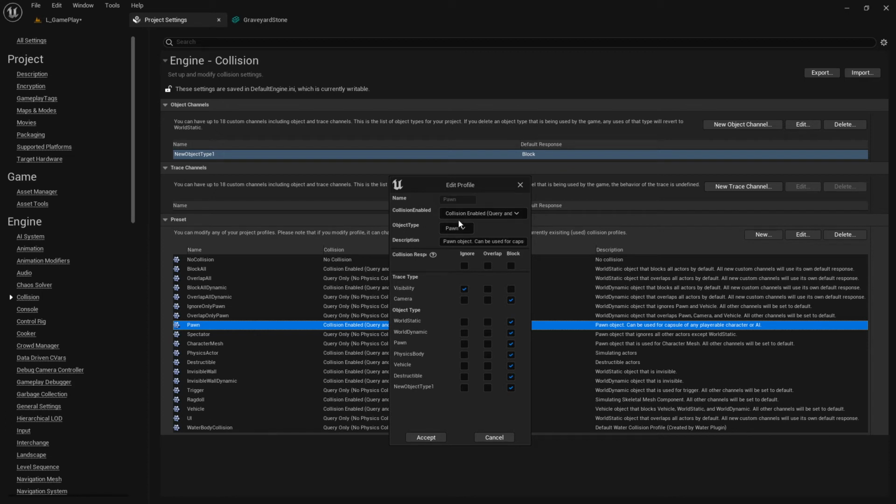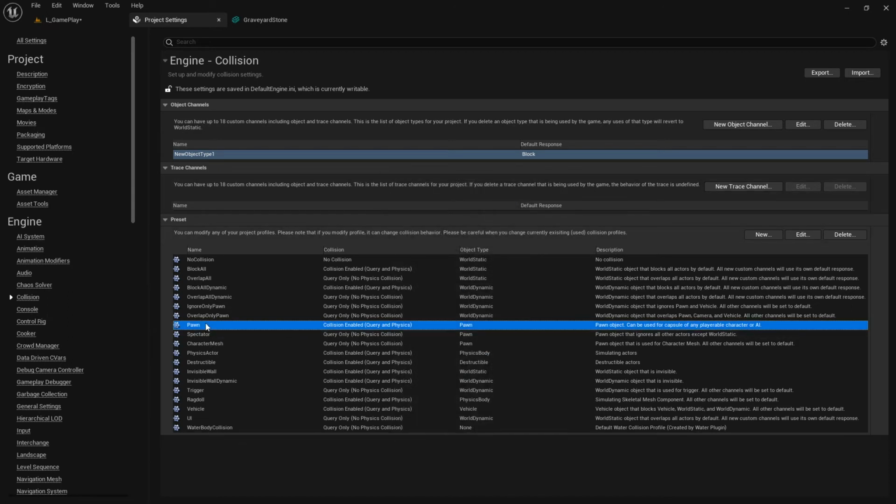We start with object type. It says I'm a pawn and I react to world static. I want block, but you can change the preset here, which says, oh, ignore this thing here, and pawn, ignore, and so on. You can make what you like here, but careful, we have talked about how this will react. This will only work if the other one reacts to this one properly.